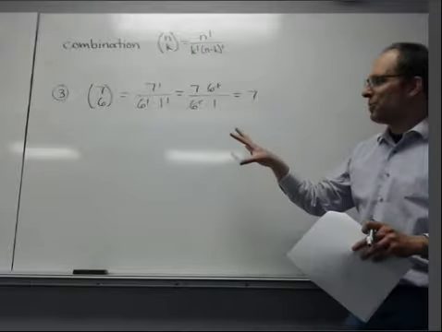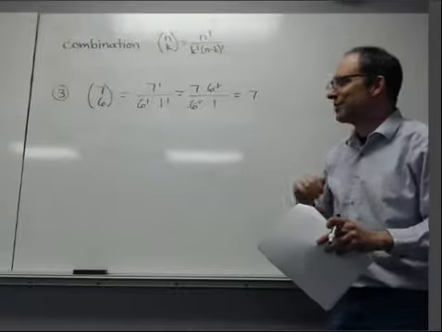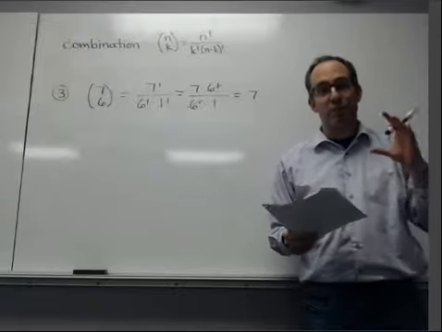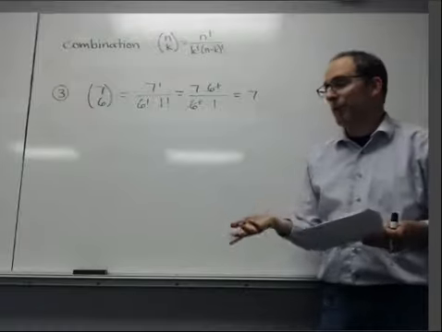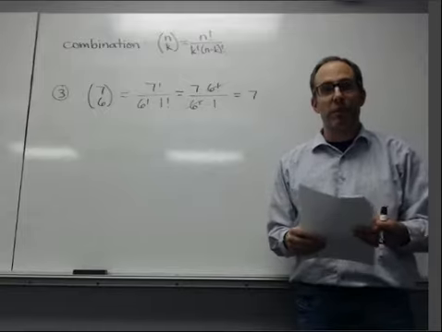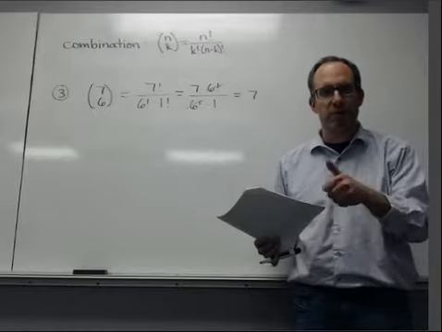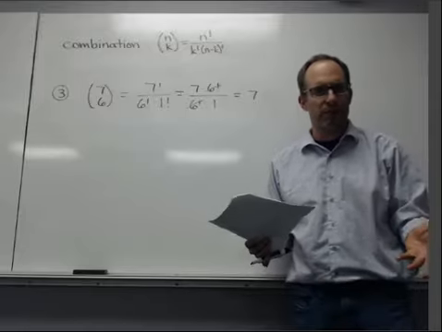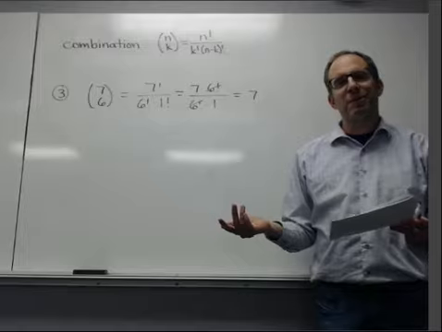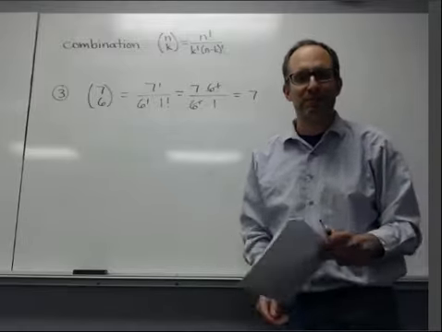So anything of that form of n choose n minus 1 simplifies really well. And along similar lines, anything of the form n choose 1. Because think about it that way. If it was 7 choose 1, then what that's going to tell you is how many different ways could you pick 1 thing out of 7? Well, 7. You could pick the first or the second or the third or the fourth or the fifth or the sixth or the seventh. So those actually simplify really fast. They don't always work out quite that nicely, but when they do, you might as well take advantage of it.